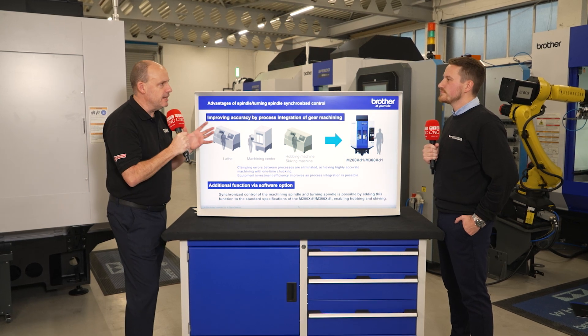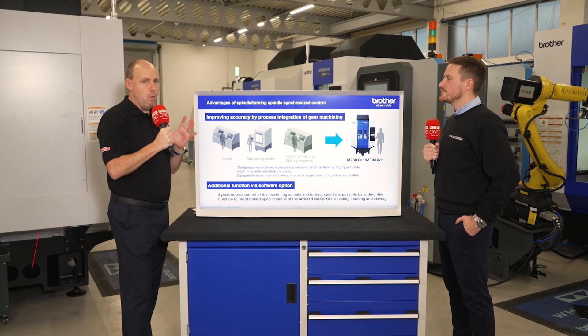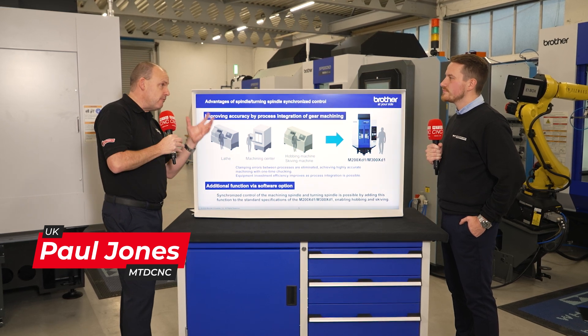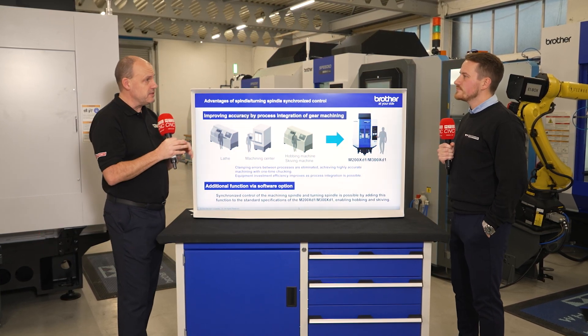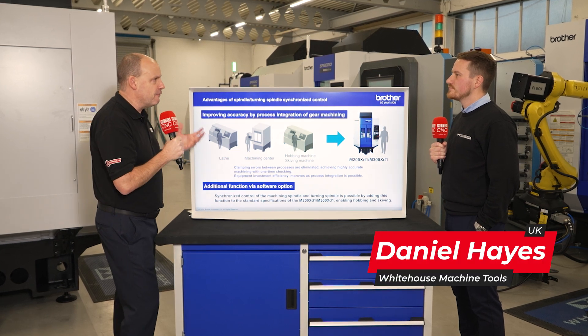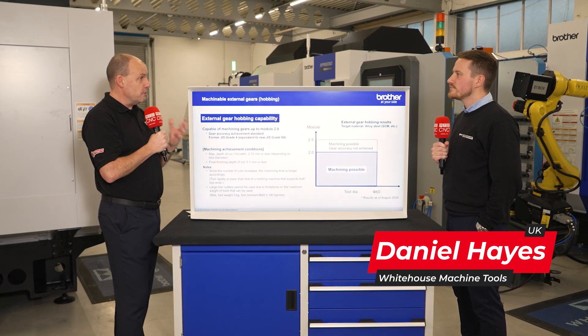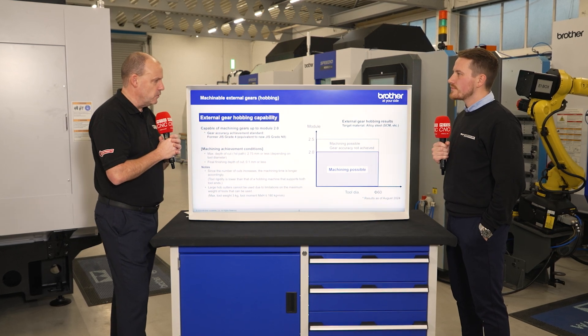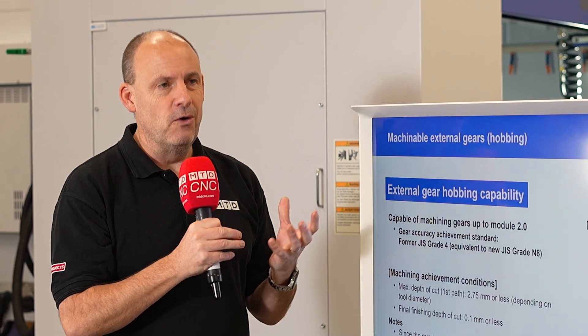Cutting out the waste. This is a really big topic that we're talking about here at Whitehouse Machine Tools — all about the Brother machines, comparing them to the BT30 and BT40 technology, and how the BT30s are developing so quickly to become so capable and take away some of that market share from BT40s. One of the things that's important to that is obviously the development of product, features, and strategies. What's happening? What can you now do on these machines that maybe you couldn't do before?